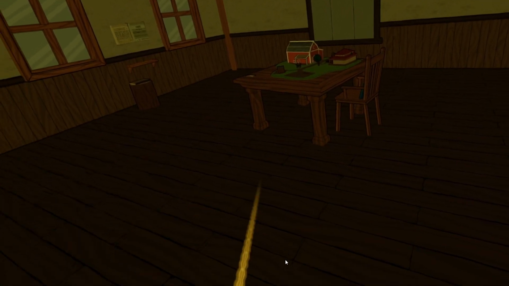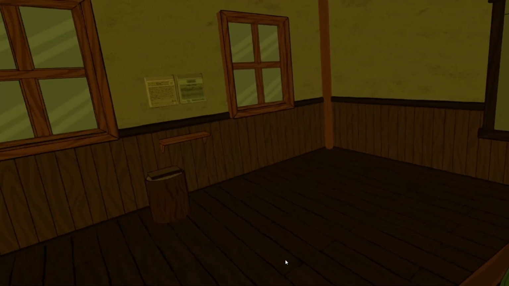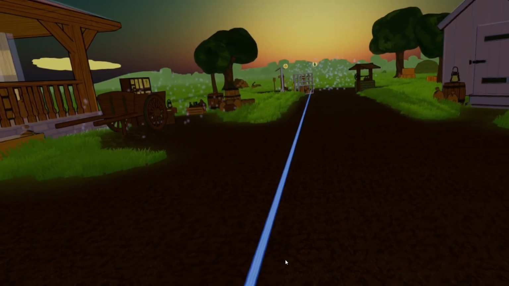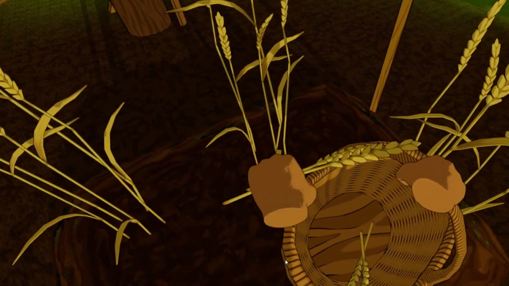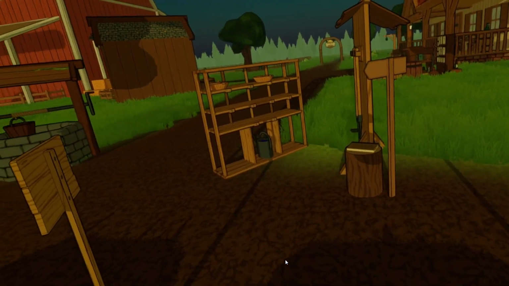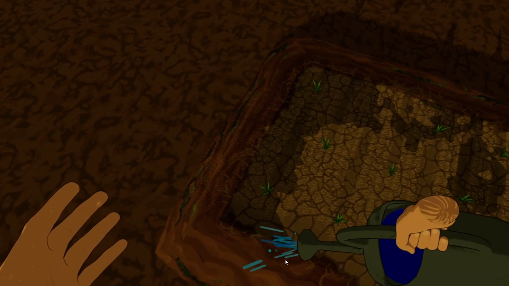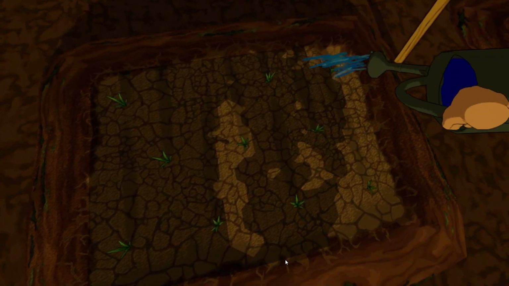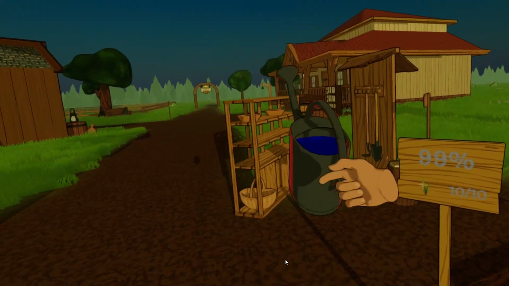Alright. Oh, that's what else I was going to look at too. Can we... Nope, we're maxed out on that still. Just wanted to make sure our wheat is ready to go. Perfect. We need some water going on here. Look at us. We're getting the controls down. We're flying through this now. Upside down watering can action right there.